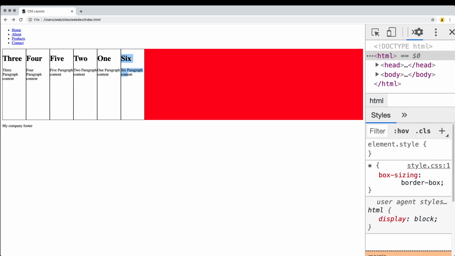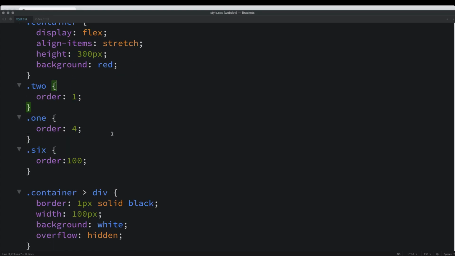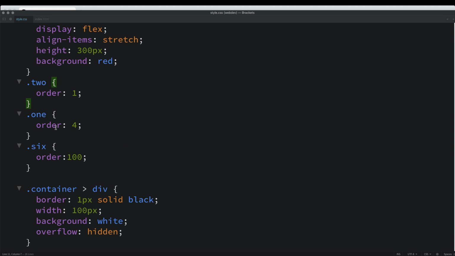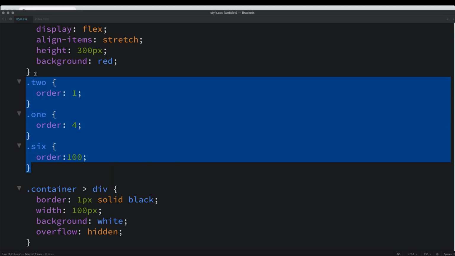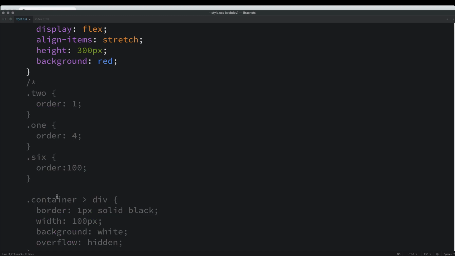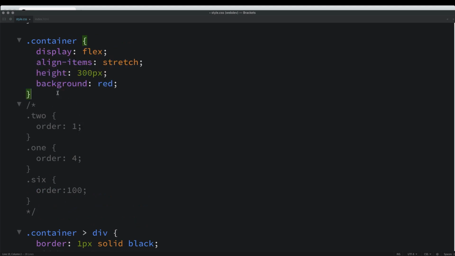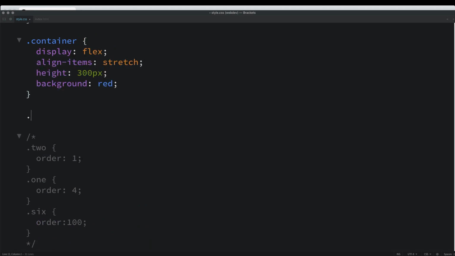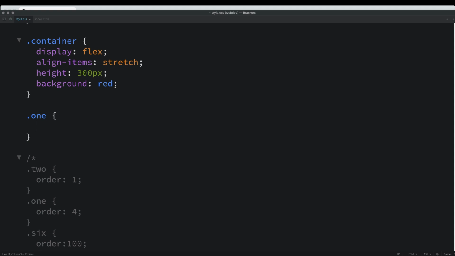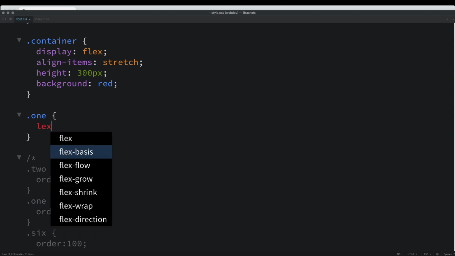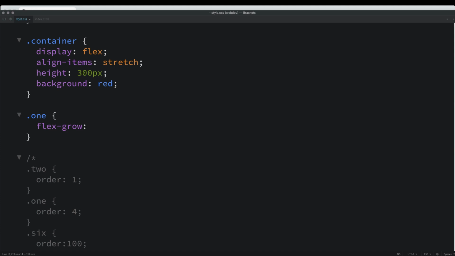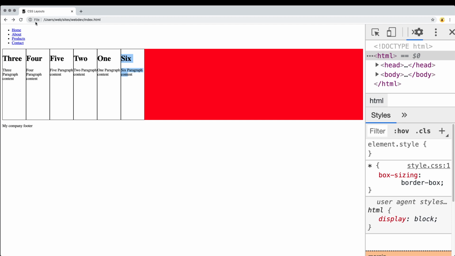There's also the flex grow property, which specifies how much an item will grow relative to the rest of the flex items. This is again provided individually, and you provide that flex grow value. So let me comment out these selections, and we're going to apply that to each one of the individual elements, each one of the divs. Again, select that first one and specify the flex grow value, showing how much it's going to grow compared to the rest of them. So set this to 2.